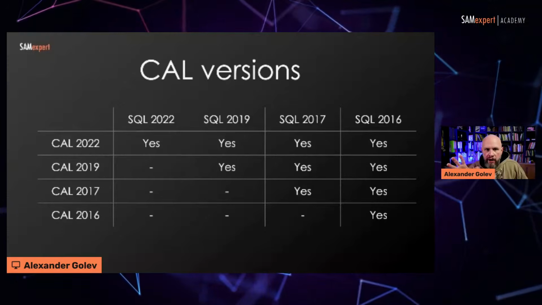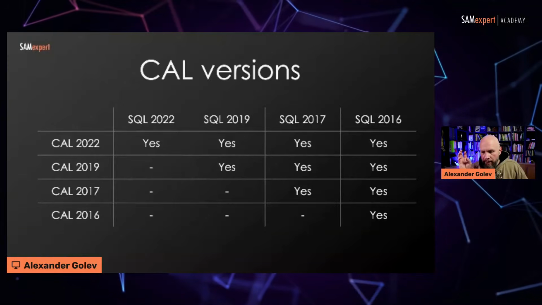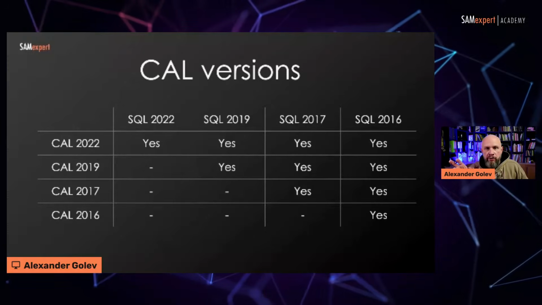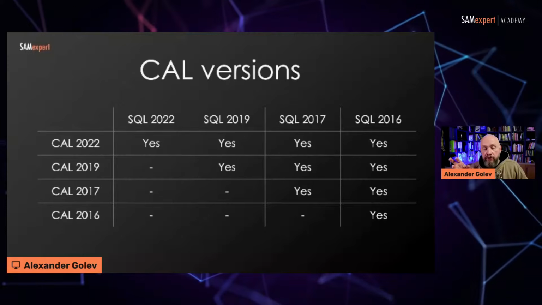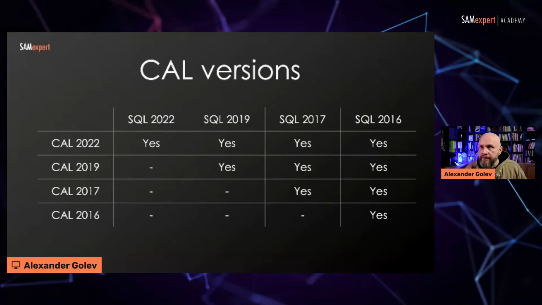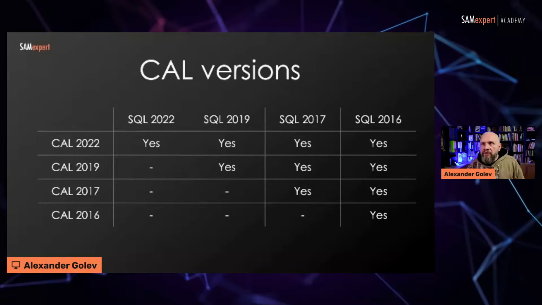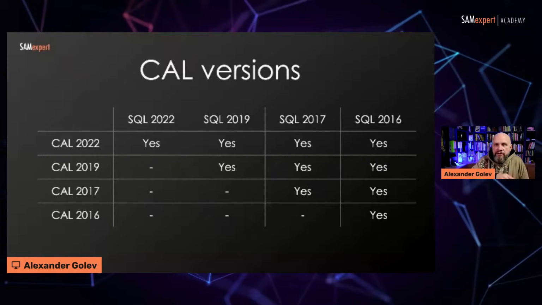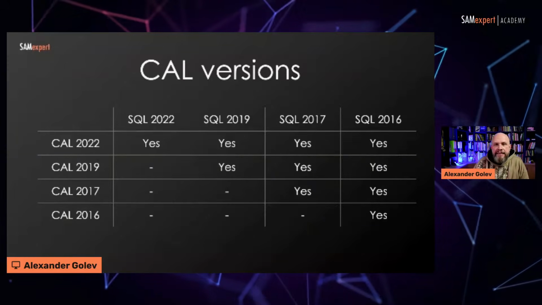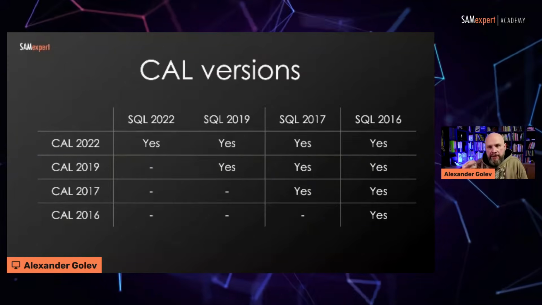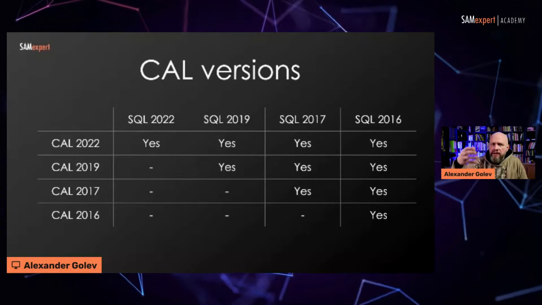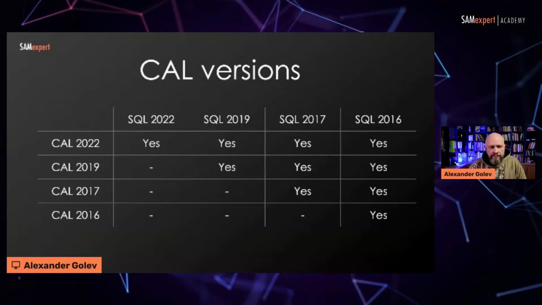So there are exceptions, but that's the general rule. If you want to benefit from, say, SQL failover, then your CALs need to be also covered with software assurance, not just instances. It's important. Versions as well. Obviously the newer version applies to any older versions, but not vice versa. So you may not use CAL 2016 to access SQL Server 2019, as on this slide. Simple as that. It must be the same version or higher.